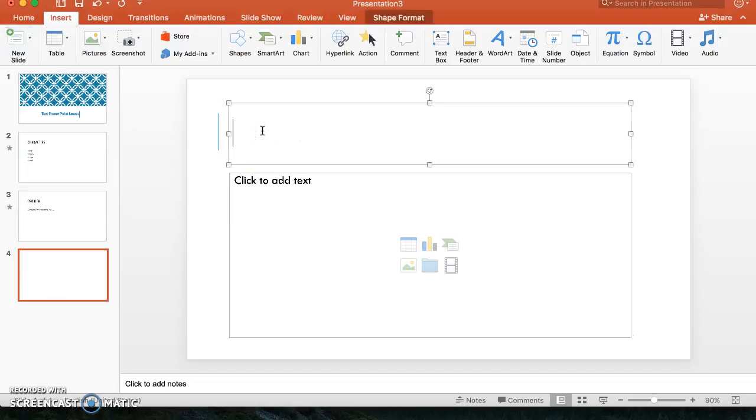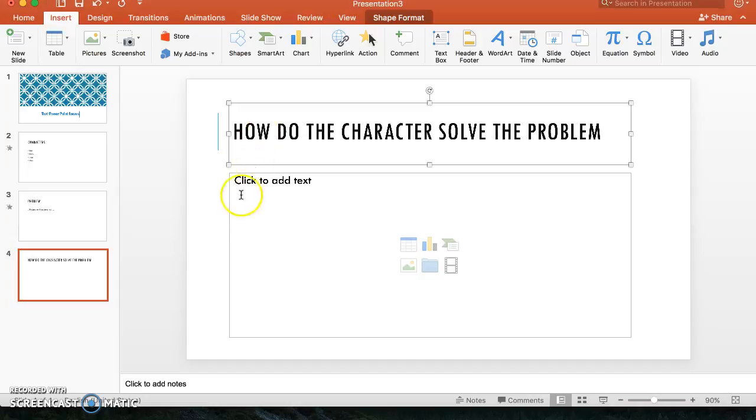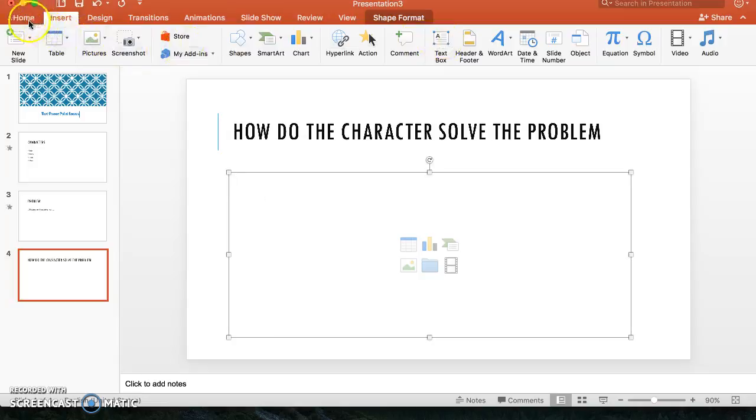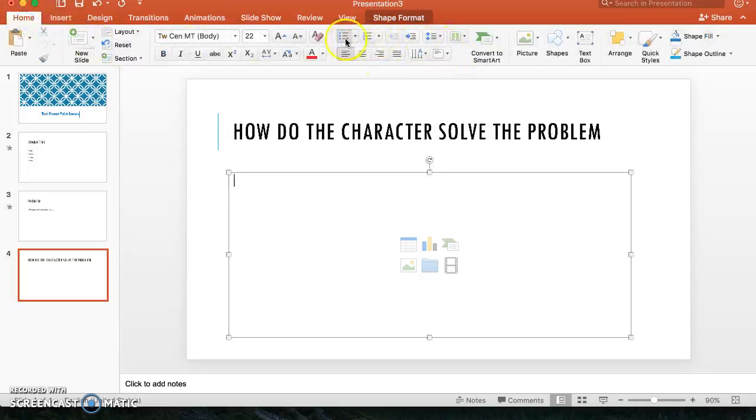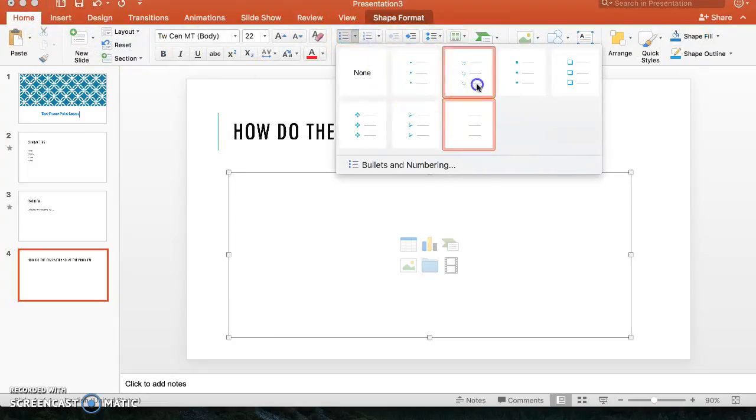Your third slide will be how do the characters solve the problem. Again, go back to home, and then bullet points.